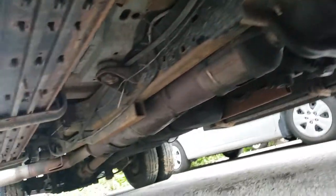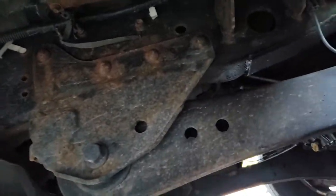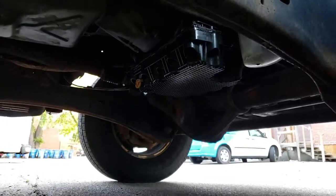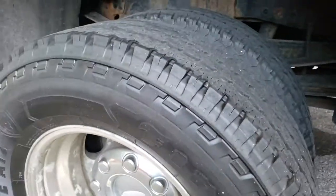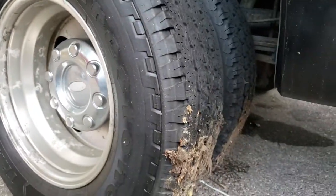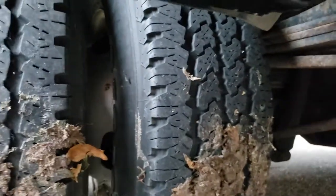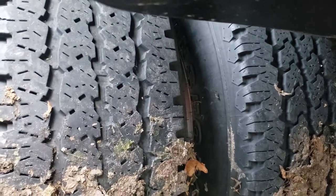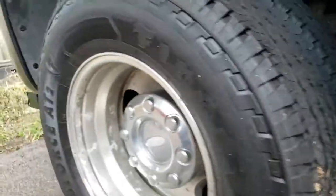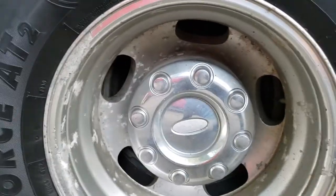Quick undercarriage. Looks pretty decent for what it is. It is a work truck. So the rear wheels, the date codes are in the middle, so I can't tell exactly, but the owner says that they're about 2 years old, 3 years old. The treads are decent. I think they were at 6 or 7 32nds. More than that. But you will see that in the report. They look like they are matching Firestones, though, so it's good. Rim is a little bit of corrosion.